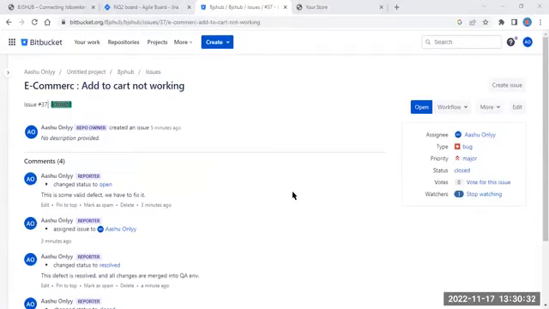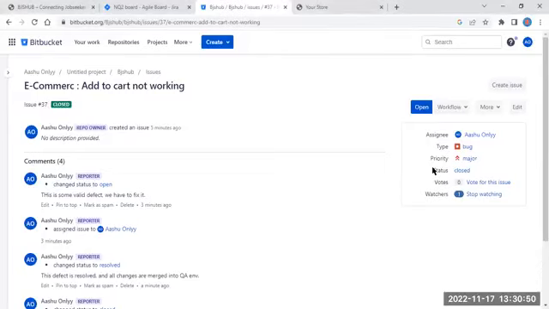Okay, so that's how we can report a defect to the developer. That defect will go through all these processes. It's going to be assigned to the developer, they will resolve it. After resolving, the status will become resolved. Then as a QA we have to perform a retesting, and while retesting we can close the defect.